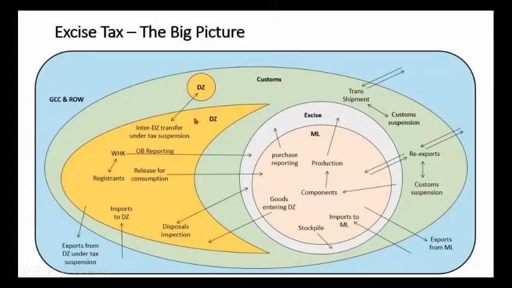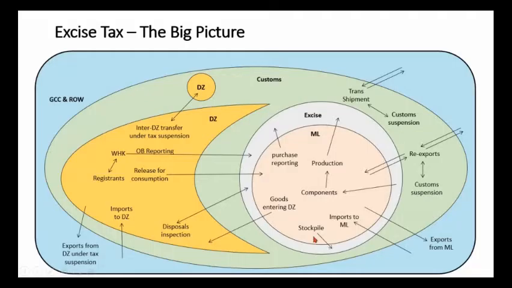What about these arrows? These arrows imply many things. First of all, focus on this white circle and whatever arrows are touching it; these are the activities that are a charge of excise tax. For example, something is coming into the white, like this stockpile, I'm specifying this arrow. This is coming towards excise tax, meaning this stockpiler has some excess excise goods, and as a result he is exposed to an excise tax charge and a payment, a due tax. So for that I have shown it by an arrow here.